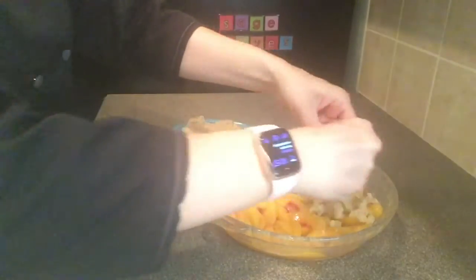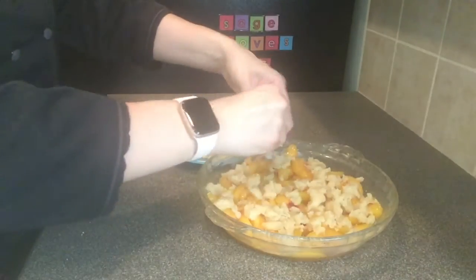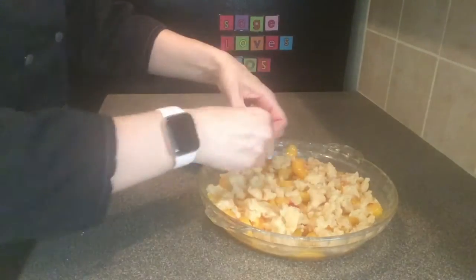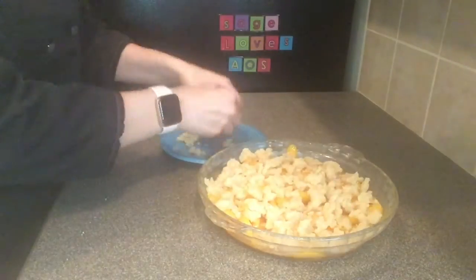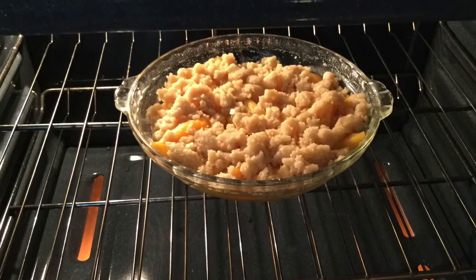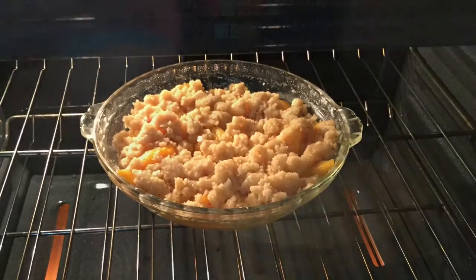I use my hands, but you can also use spoons, and you want to place scoops of the cobbler mixture over top of your peaches, and you want to make sure that it's evenly distributed. There's no need for perfection. Our cobbler's ready to go into the oven. Bake in your 350-degree preheated oven for 30 minutes.